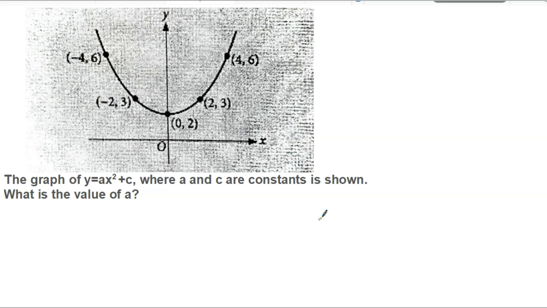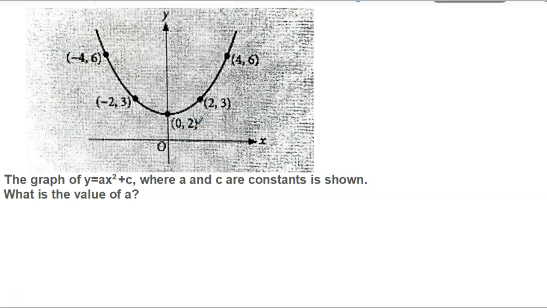So let's look at another instance whereby this time around the parabola is not touching the x-axis, it's hanging in there. So it's kind of going to give us a complex imaginary solution because the parabola didn't touch the x-axis. Let's see how we can go about this one. Here too, they want us to find the value of a. We can pick any of the points and plug it into the equation, and then afterwards we can find our a and c. The best point to pick here is (0, 2).